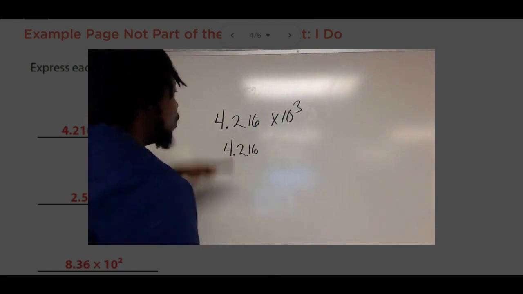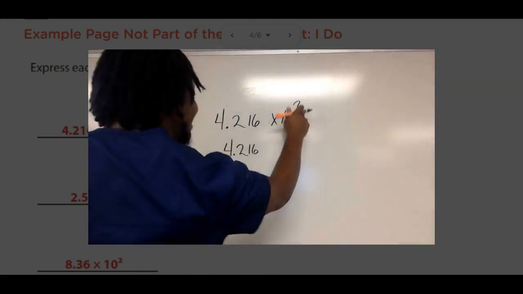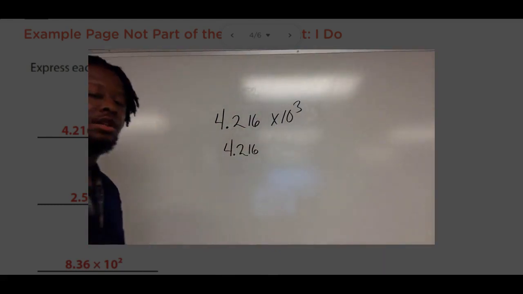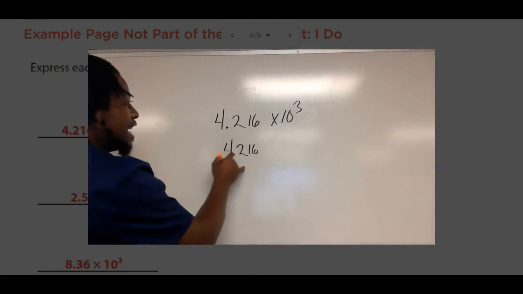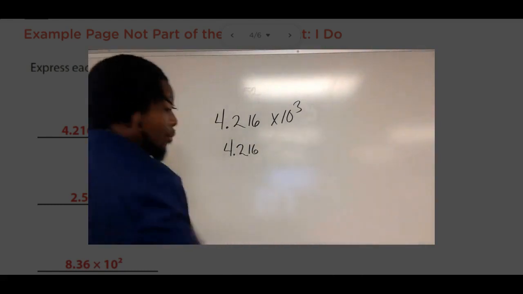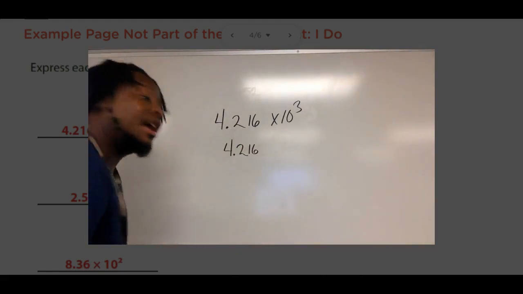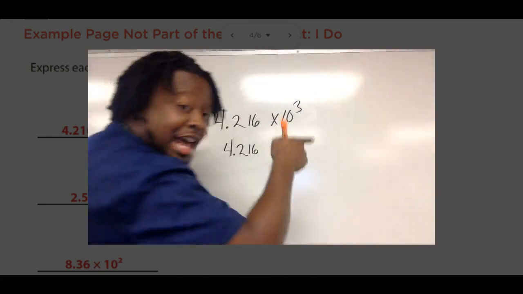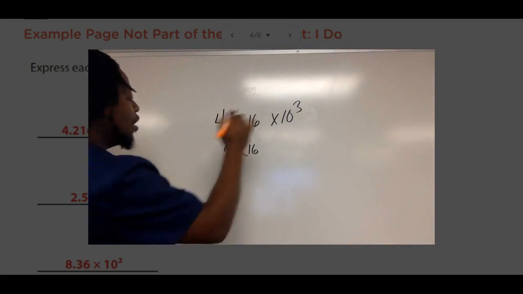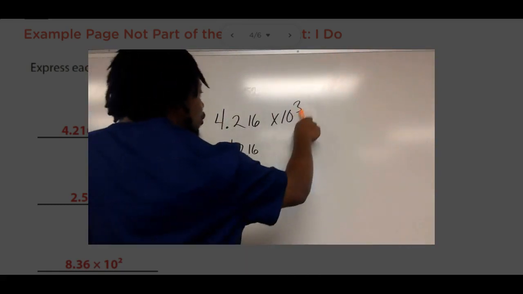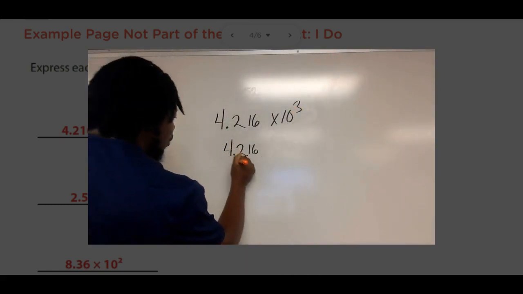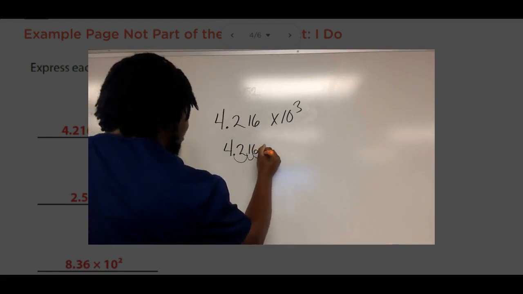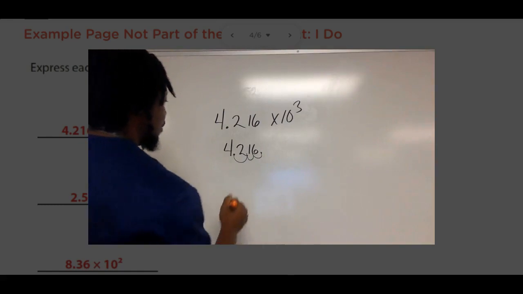Let me say it again. When you're moving this way, this is a positive exponent, so your number should get bigger. If your number gets smaller, you did it the wrong way. So we're going to move the decimal point now to the right. We're going to cha-cha slide, and we're going to move to the right. All right. When I move, you move just like that. So here we go. How many times? We're going to move 3 times. Let's move. 1, 2, 3. All right. So my decimal point is going to go there at the end.